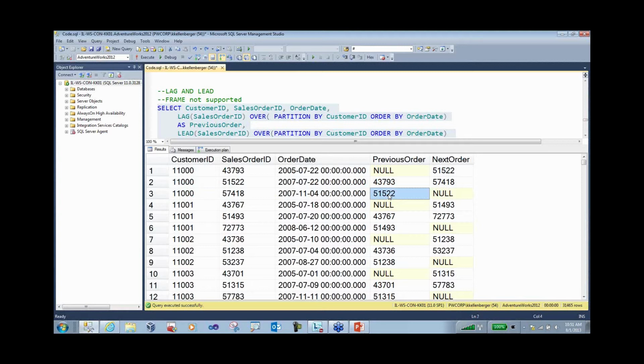To do this without lag and lead is very difficult before 2012. Usually you'd have to do some kind of a top one with a join on itself, really, really terrible performance. If I'm on this row, I can say here's my previous order and there's my last order. So that's how it works.